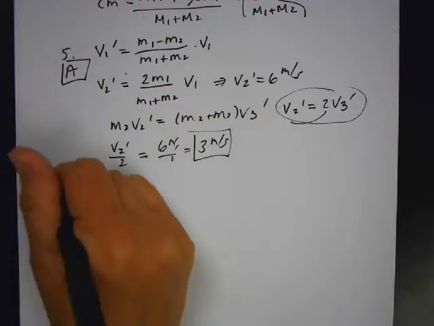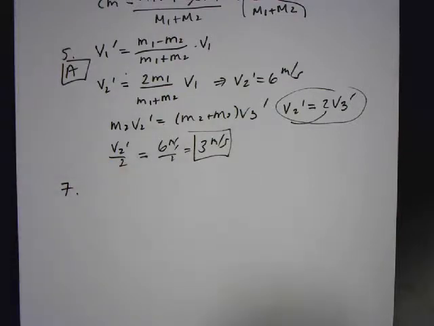All right, number 7. It says a projectile of mass m1 is fired horizontally from a spring gun that's initially at rest. The combined mass of the gun and the projectile is m2. If the kinetic energy of the projectile is defined as k, the gun will recoil. So this one, to derive, is very interesting. I would put the derivation in the calculator. Again, this is something where you're using conservation of momentum.